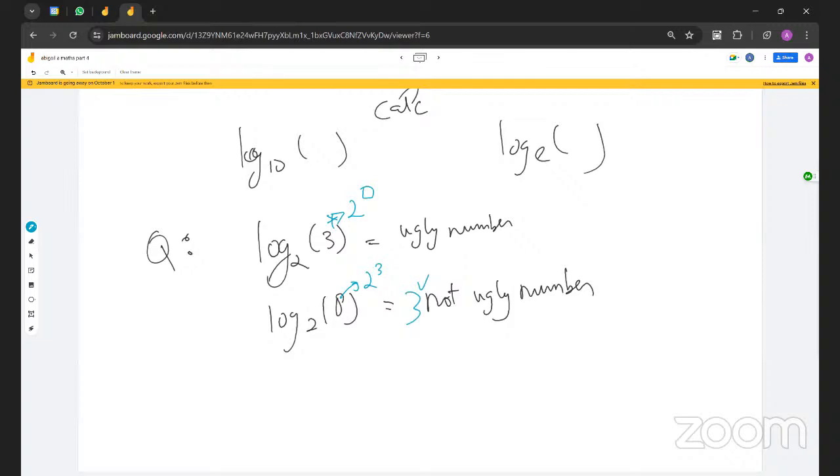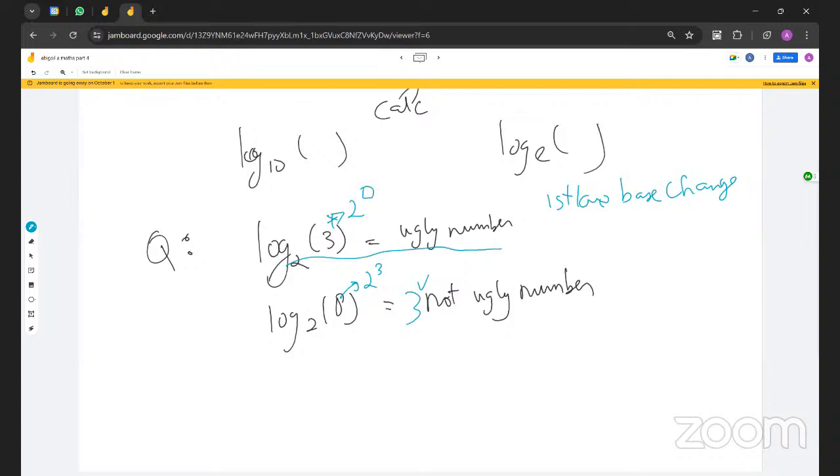So how to deal with this issue? We use the first law. The first law is called the base change law. It's called a law because they don't bother to explain why it works, but it always works. That's the good news. The bad news is you don't understand, but you're going to use it so often. After a while, you don't think too much about it. You just use it.